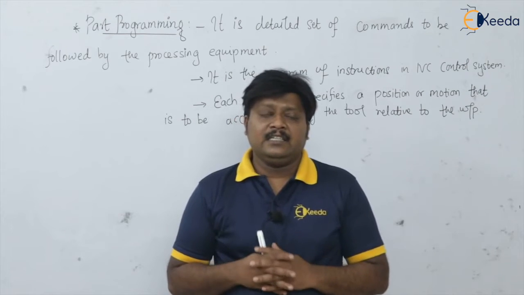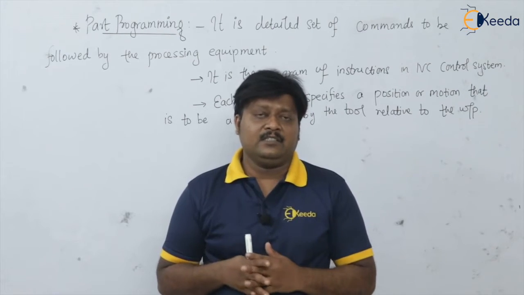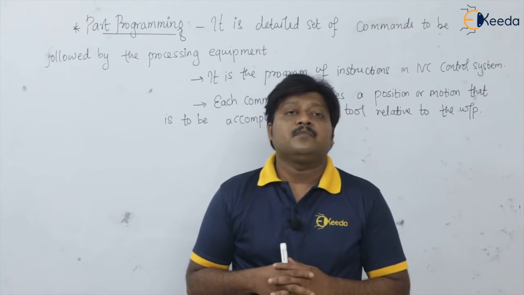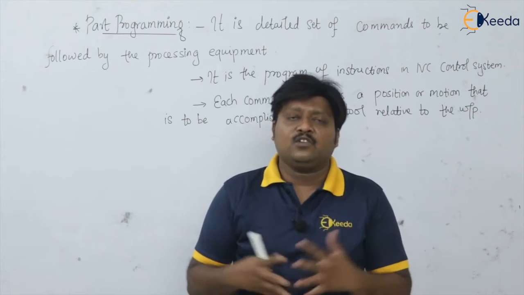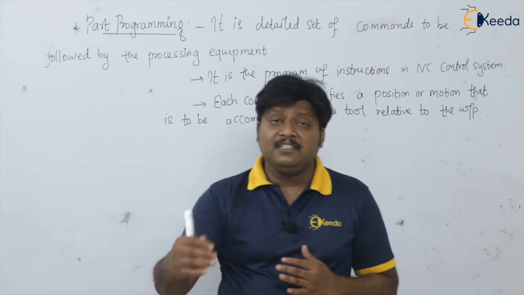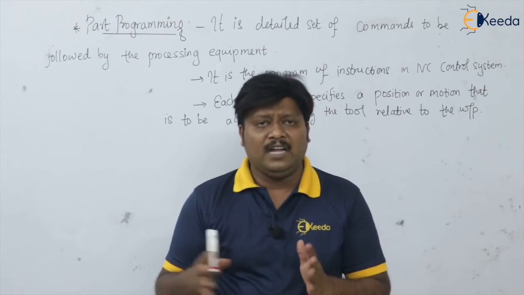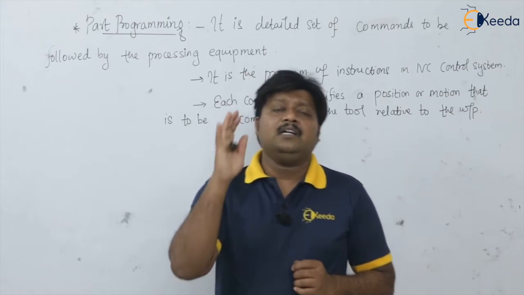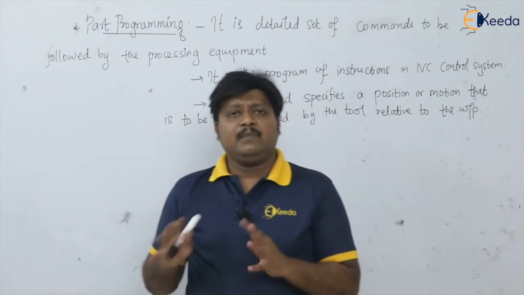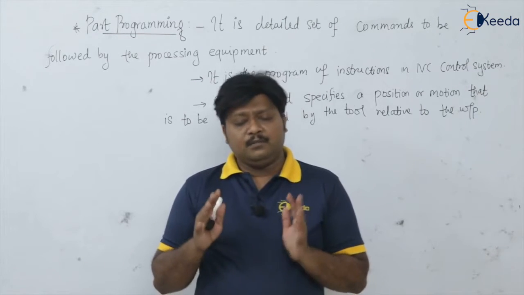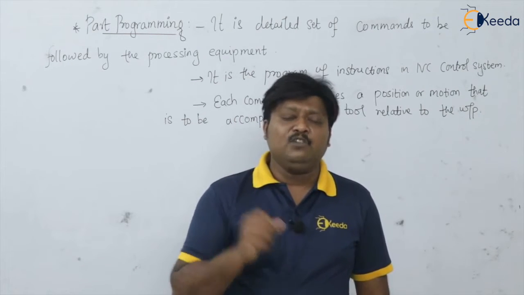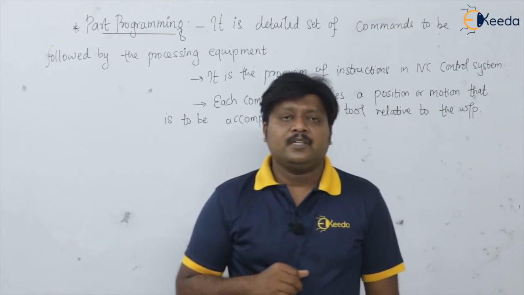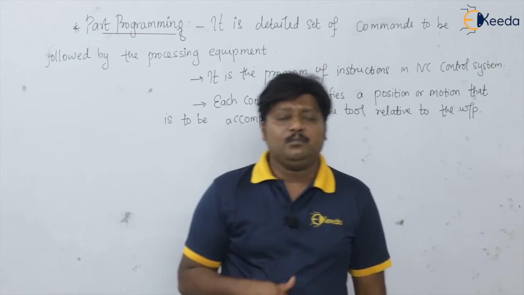So see here, in tool application, the programming of the system for the given task is known as NC programming or simply part programming. It is done manually or by using the computer, but most of the time it is done manually. So this is also known as manual part programming.